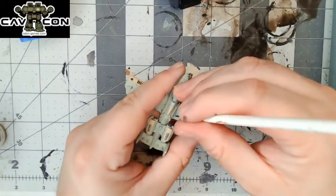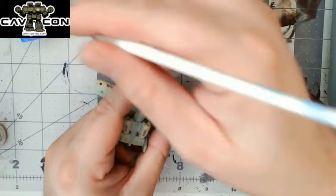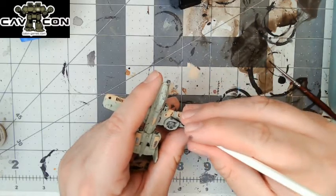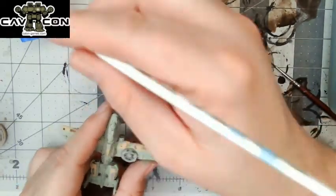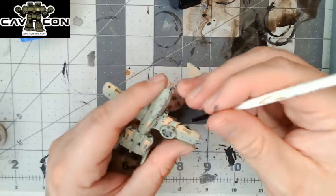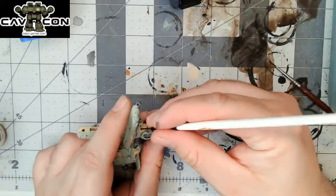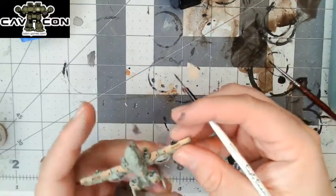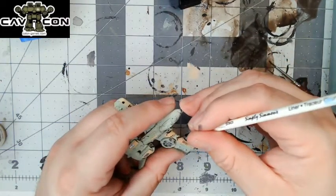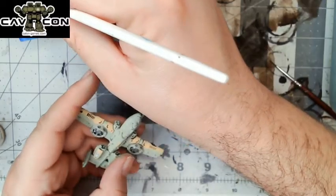I have decided to do a brown shade on this instead of like an olive or a green, just to kind of bring out the details a little bit more. When you're doing something this light, details have a habit of getting eaten up. Highlighting also becomes a little bit tricky because you can't go much higher. It's kind of like when I teach a painting class — white is a little bit tricky because you can't go higher or brighter than white. The key to painting white is to never actually use white except on the very very highest highlight. Key to painting black is the same way — just don't use black at all. Use dark grays, very dark blues, off-blacks — I recommend never using a pure black paint. As I then proceed to use pure black to go ahead and finish off some base rimming. Yes, I do rim bases with black — I know that's another thing people criticize me for, but they're my minis, so I'll paint them how I want.